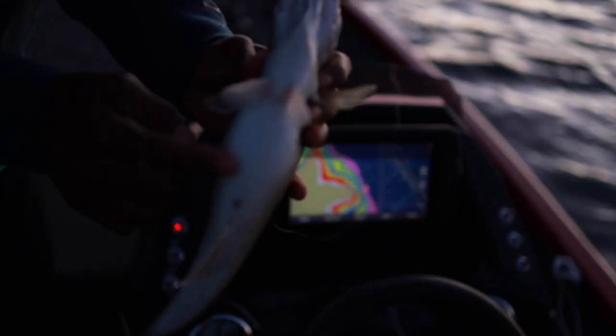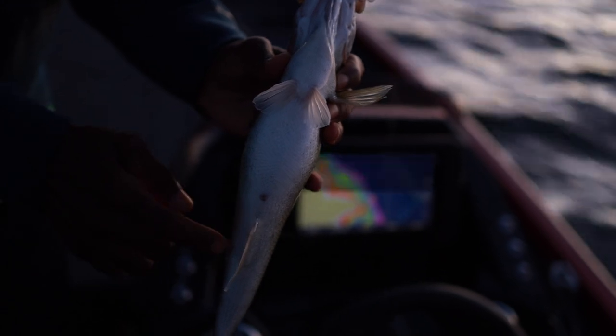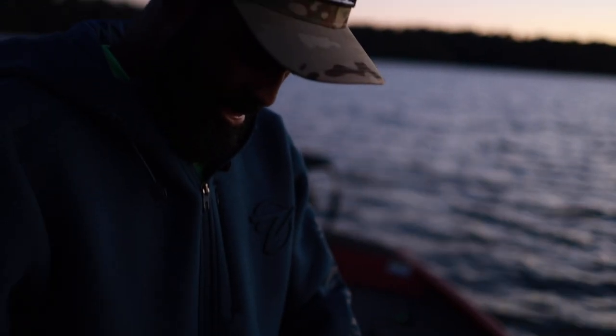Right there, threadfin shad, blueback herring, crawdads, Pepsi, Cheetos, wings, and lipless hanging out his mouth.